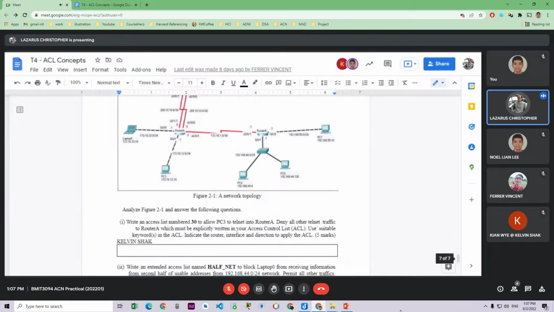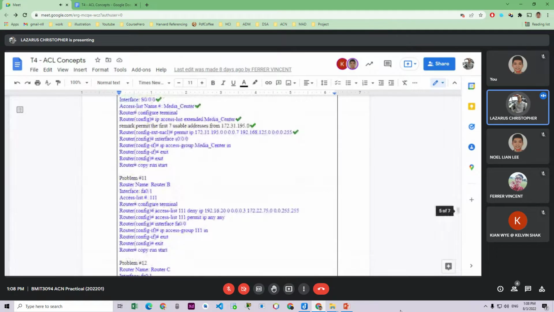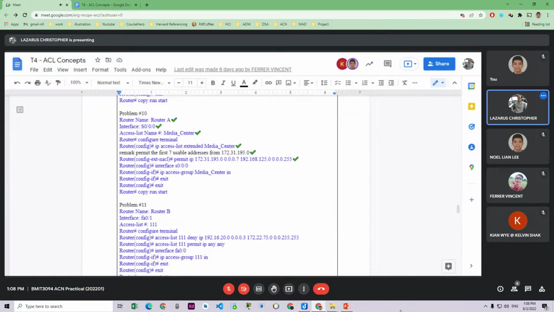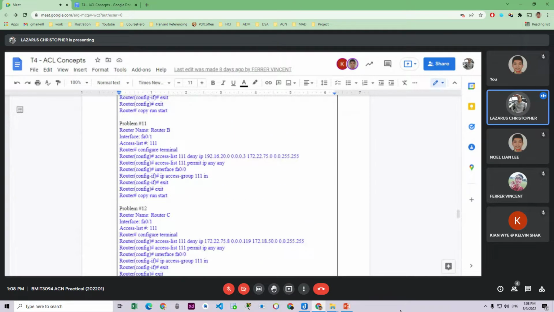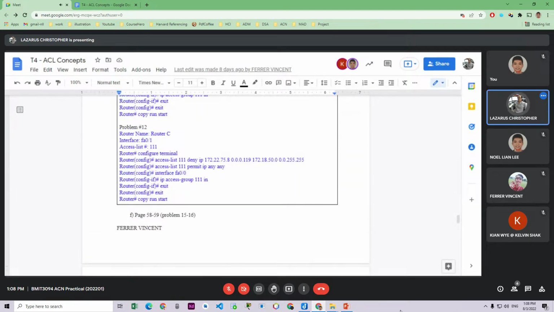I think that's it for access lists. Whether you want to use a specific host, if you put the keyword host, then you don't have to put in the wildcard.